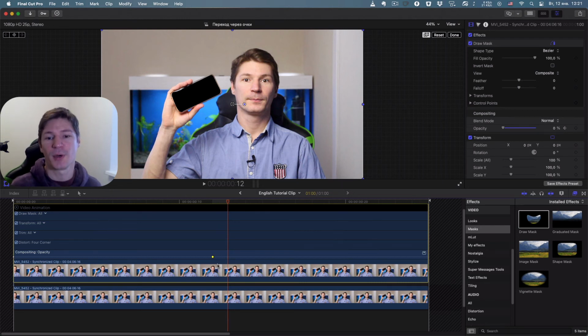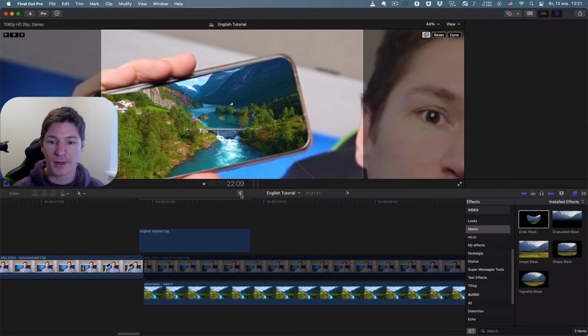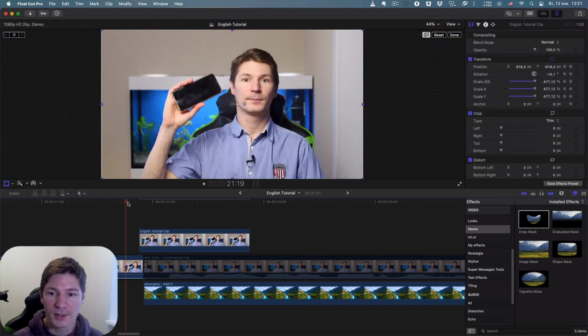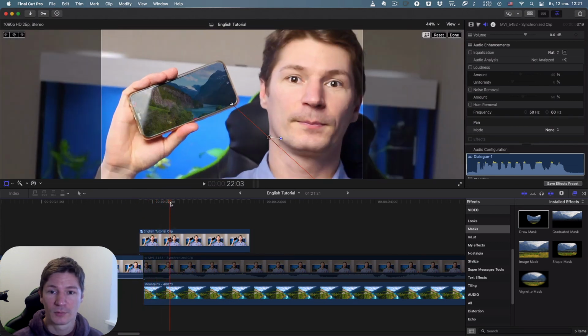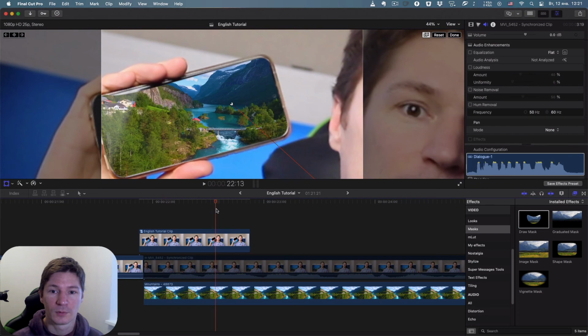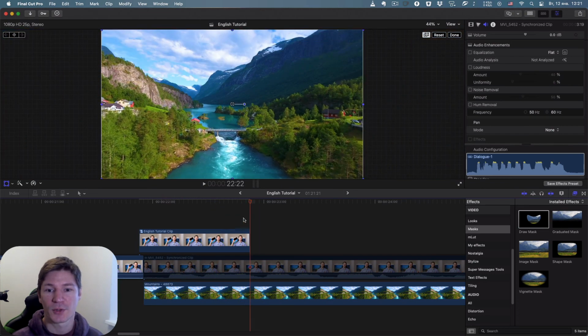Let's go to our timeline by pressing left arrow here, and you can see that our opacity changes faster. And I think it works better.